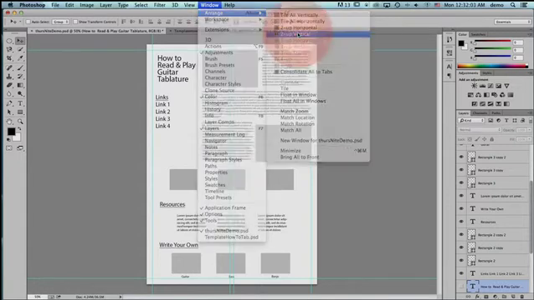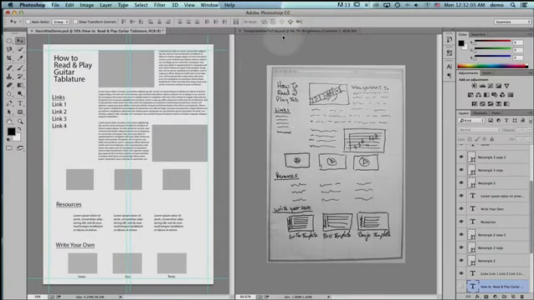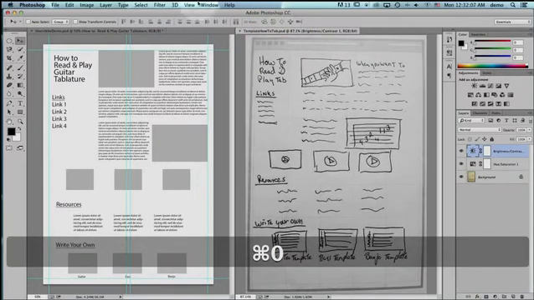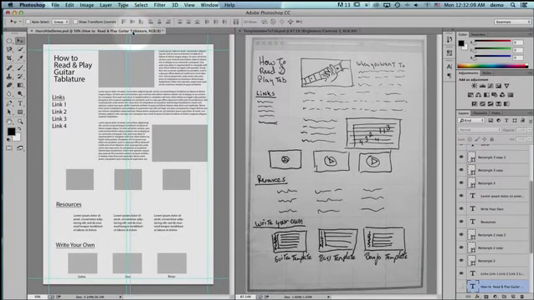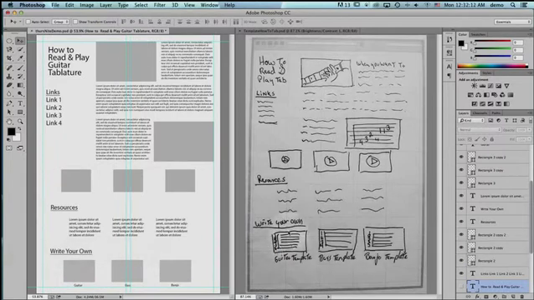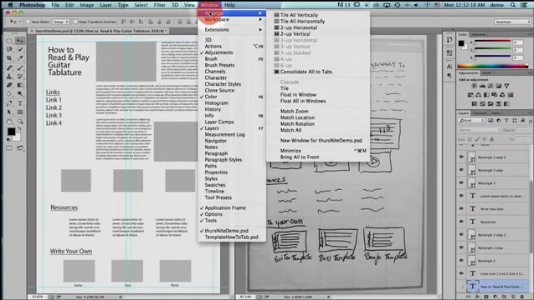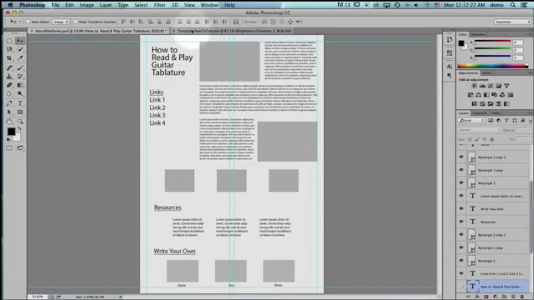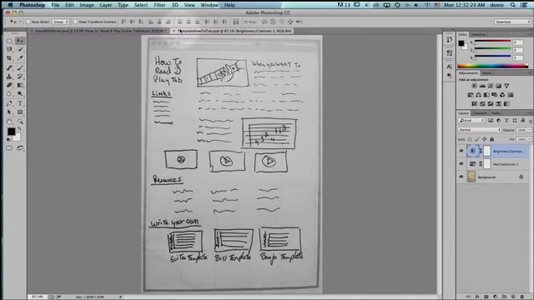2 up vertical. There we go. And it looks pretty close in terms of basic layout. So that's what we're going to do next. So I'm going to go back to the single arrangement, consolidate all tabs, and we'll look at this one. And we're also going to open up a new document.